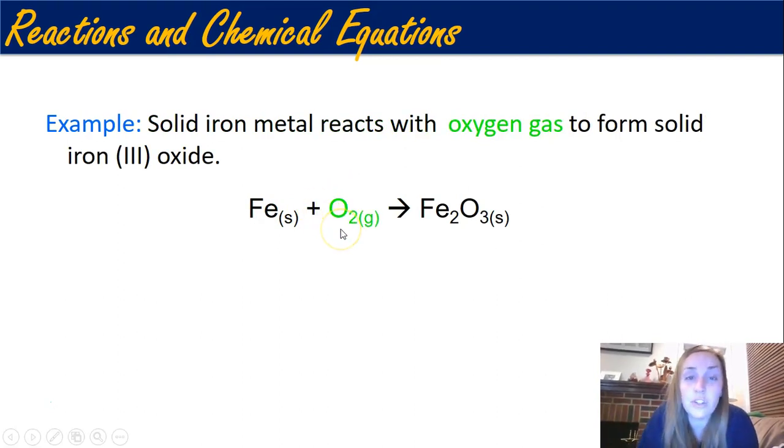Oxygen gas, oxygen is O2 because it is one of the diatomic elements when it's by itself. Then it always takes the form of subscript 2. Remember, those are those Brinkelhoff elements, so oxygen is included. I have this little G because it's a gas. When I say to form, that's going to be shown with this yield sign and solid iron 3 oxide. So I've got the chemical formula for iron 3 oxide and solid state of matter.